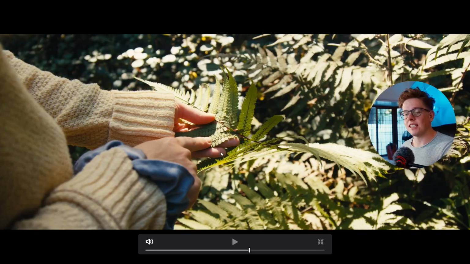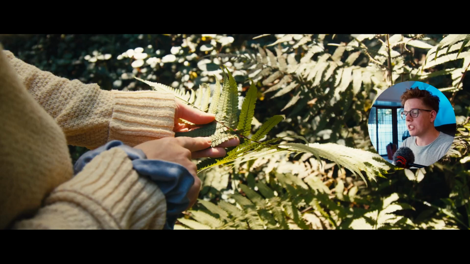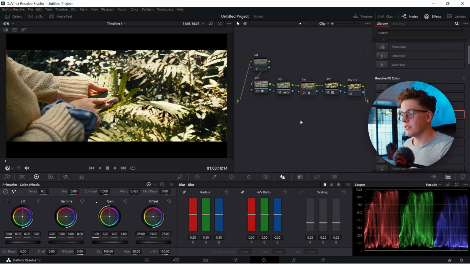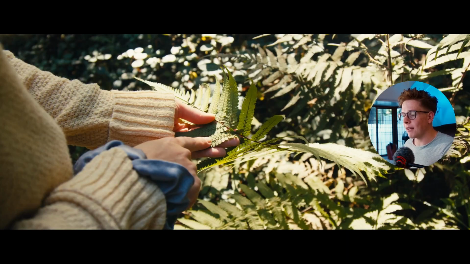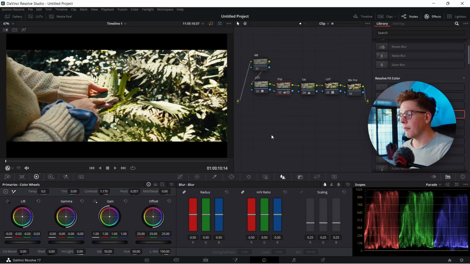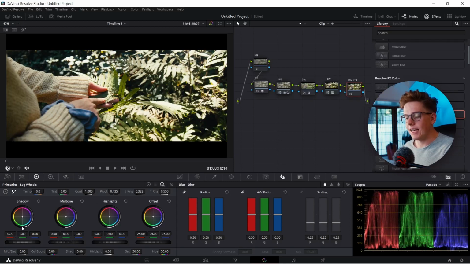So this is where we really get to see the effect that our LUT and this workflow has on our footage. I mean, this looks so creamy and punchy, and we've done basically nothing to get here. All we've done is 3 steps, well, 2.5 steps, and we are already at a place where we could be pretty happy with the grade if we wanted to be. So I feel that it's time to go into our black points and really sell this look with 3 small steps. So if we choose our black point node, and right here in our primary color wheels, we select our log wheels, and in our shadows, we can really push and pull these colors individually, controlling those color channels.